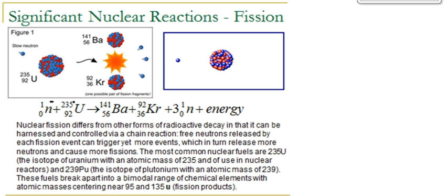But remember that mass defect from before, which meant that there was less mass. So that difference in mass now turns back into energy. And when you have a chain reaction, you can see 1 uranium breaks up into 2 different nuclei, which now will crash into more nuclei, which will make more nuclei, and you get that chain reaction, which releases a whole lot of energy.